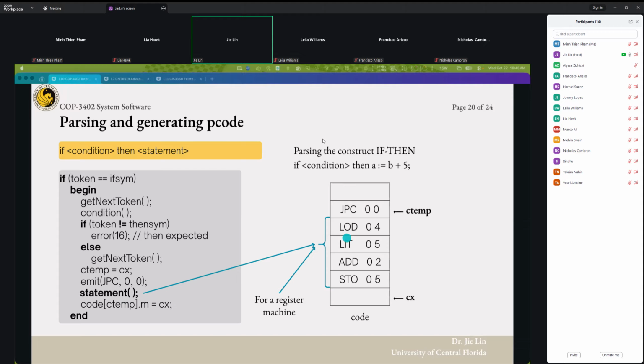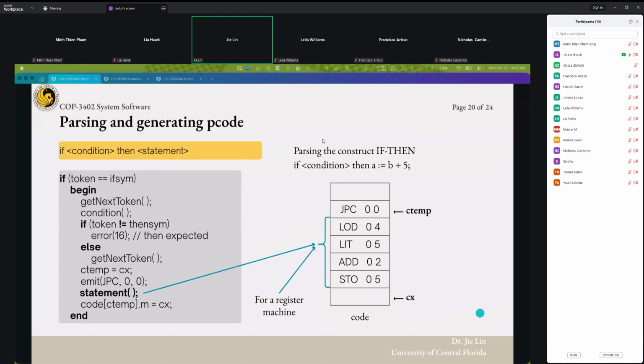And the statement is generating load 0 4, that is loading that number, lit 0 5, lit that number, and adding, doing the addition, and then pushing back to the store, that is A here. Then we're coming back from the statement, and we know the current CX, the next available slot for the instruction to be inserted in the code list will be this slot.